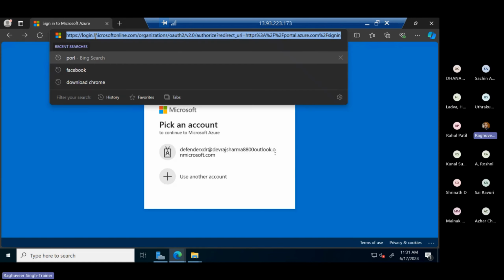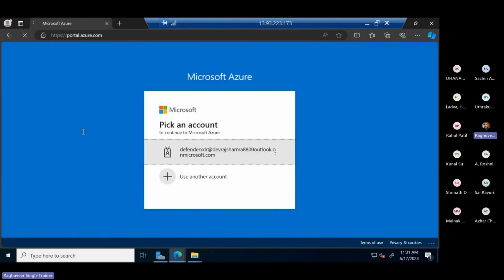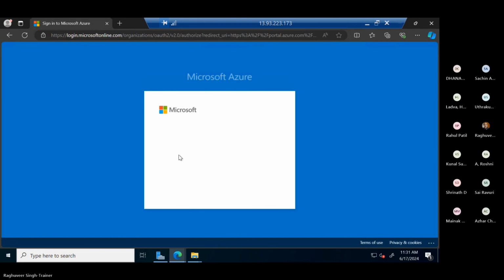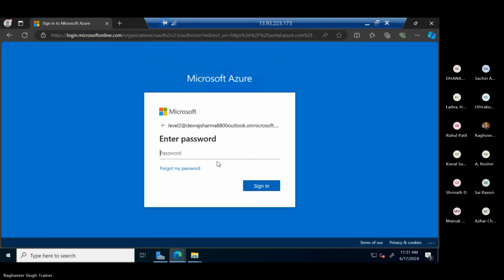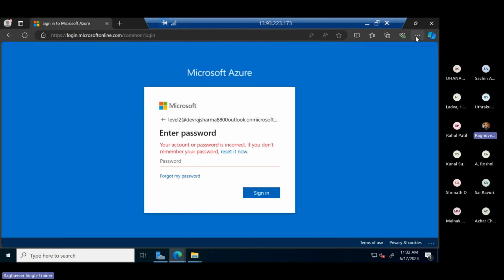I'll once again type the URL. Type the password. And it shows incorrect.